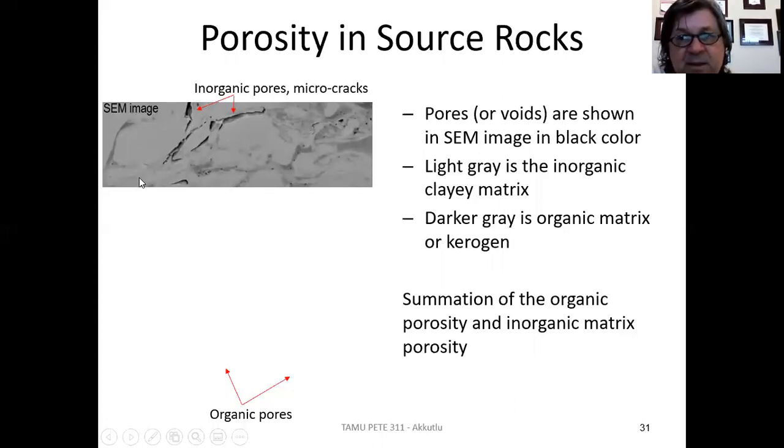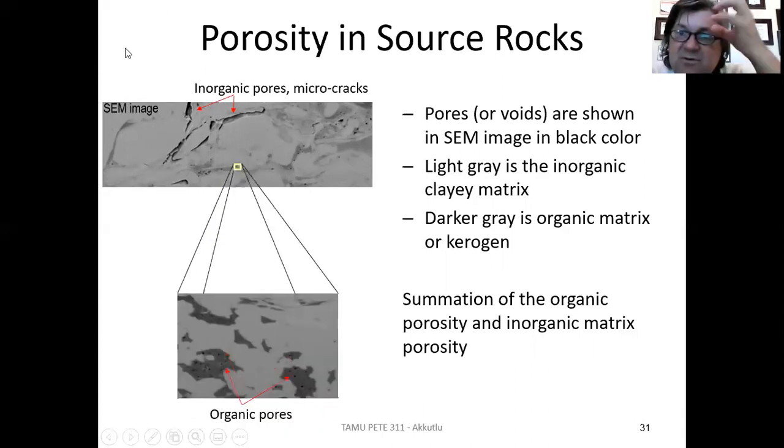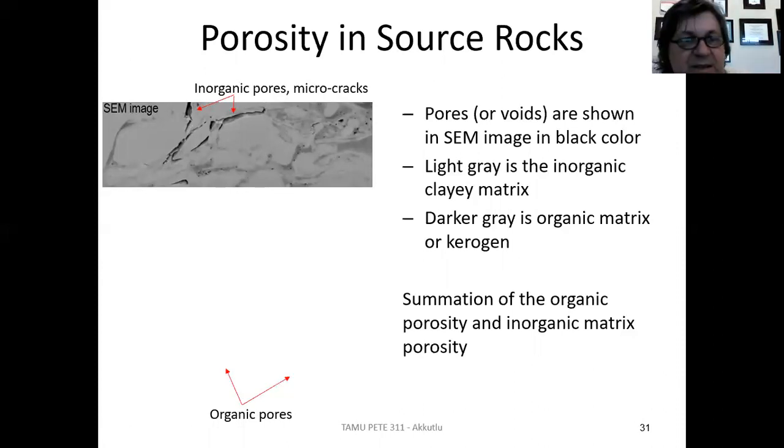This is not X-ray CT. This is not a photo thin section or something. This is a scanning electron microscopy image. You have to focus. So here you see these fractures. Actually, they are very small fractures. We call them cracks or microcracks. They develop during the fluid generation and migration. Sometimes we call them popcorn cracks. It wasn't there to begin with when the shale formed, but then a stress field change created these cracks. So these are what we sometimes call inorganic pores in the case of shale.